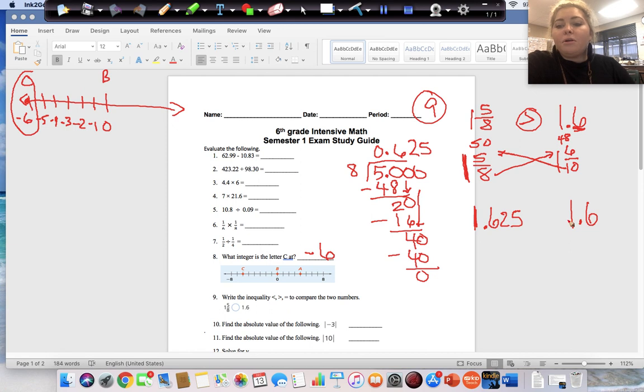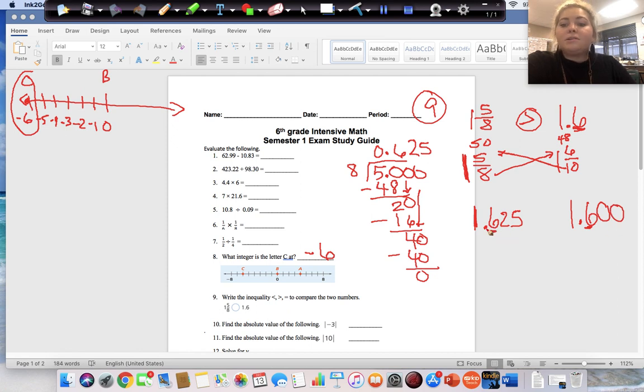Now, when we are comparing these two decimals, we want to make sure that they come out to the same place value. So here is the tenths place and here is the tenths place. We want to go out to the thousandths place because that's what this one is going out to, the thousandths place. So to do that, you just annex zeros. So I will need to annex 2 zeros to make it go out to the thousandths place.